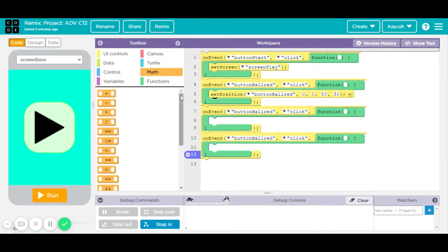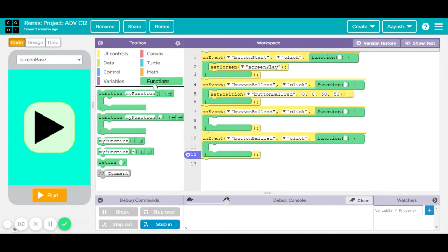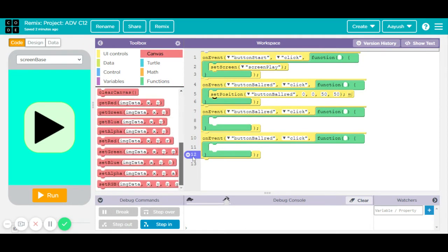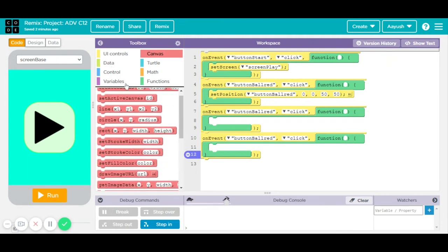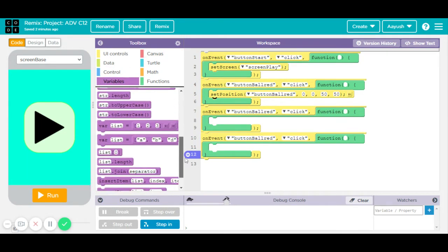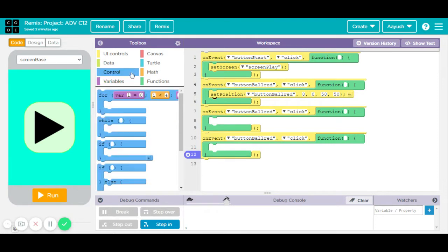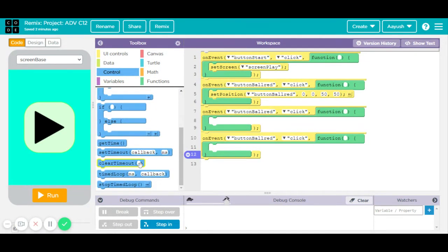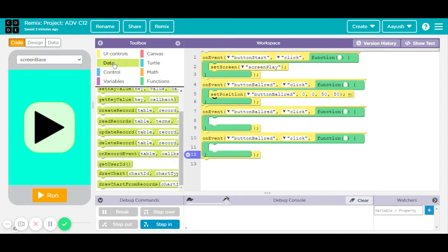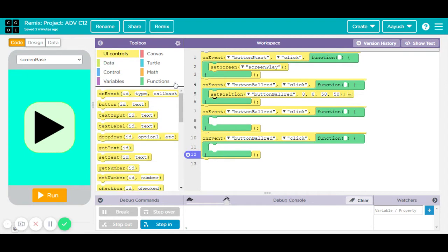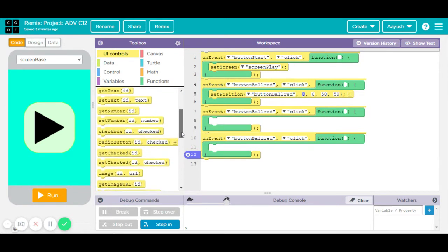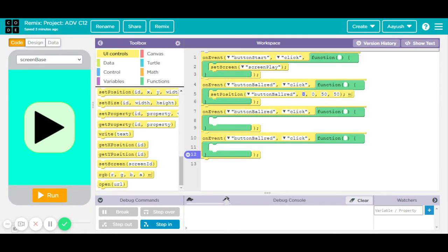Then let's search somewhere else. Math we will use later. Functions, nothing. Canvas, we don't need a canvas. And variables we will not use now. For controls, there's a while, if else, and data. Let's see, no. Then let's use the set position. So then it goes up. Let's just search for it.